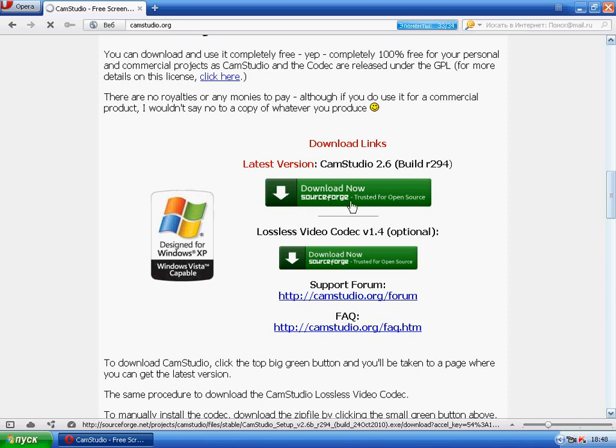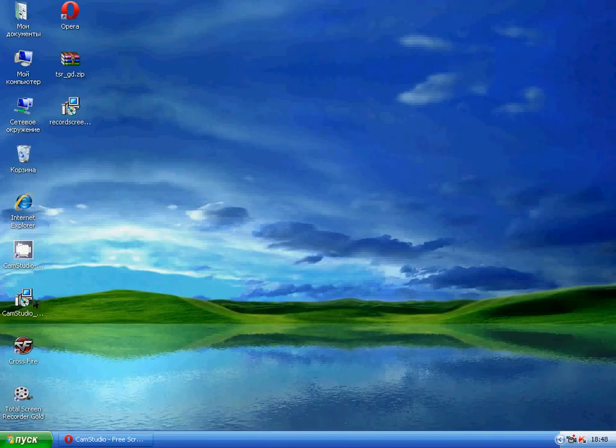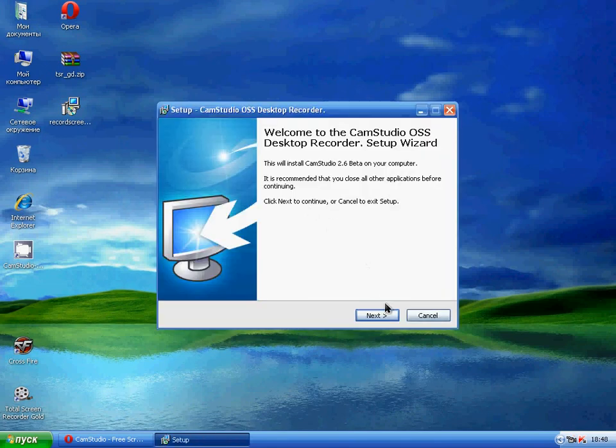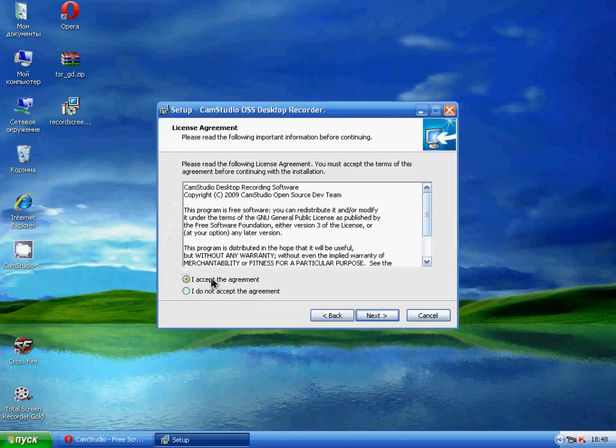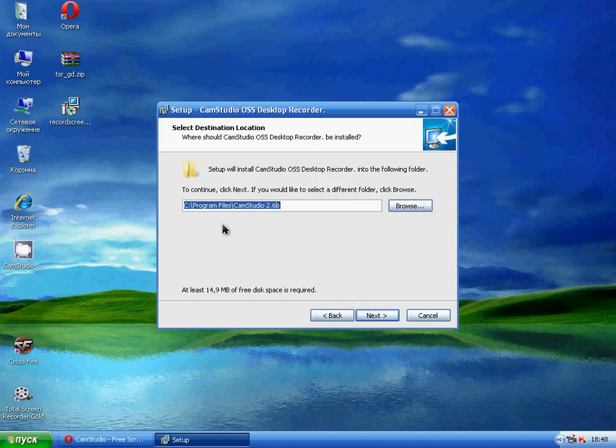You see, and after downloading this program, you will see some exe file. You see here on the desktop, Cam Studio Setup exe, and then its installing is very simple. Everyone can use this.